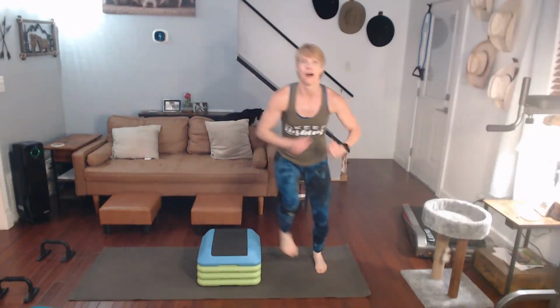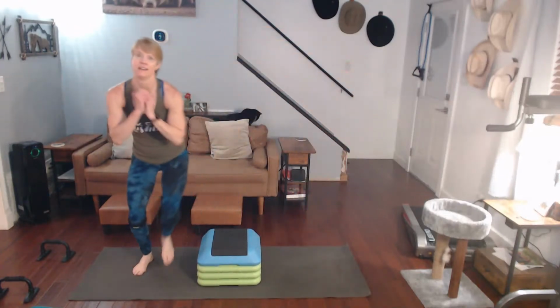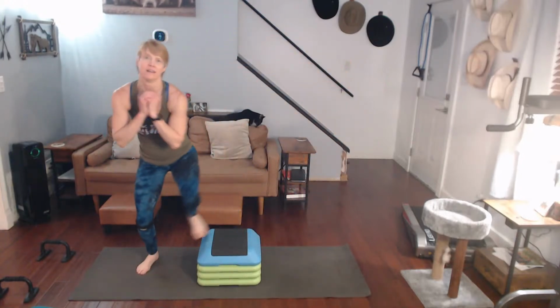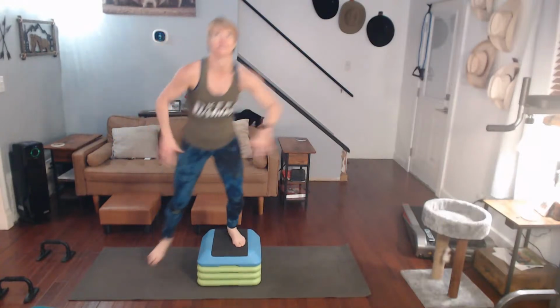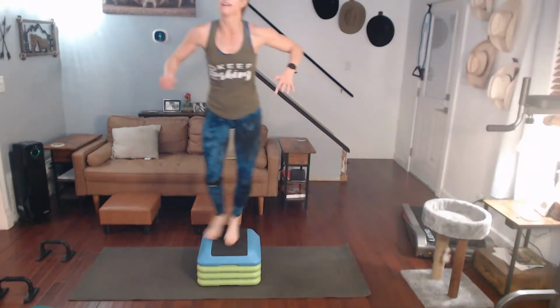Using the step and jumping if you want the impact. I am trying to avoid the impact. So I'm stepping over it. Still getting it up there. Still feeling it. Alright, stay on one side.